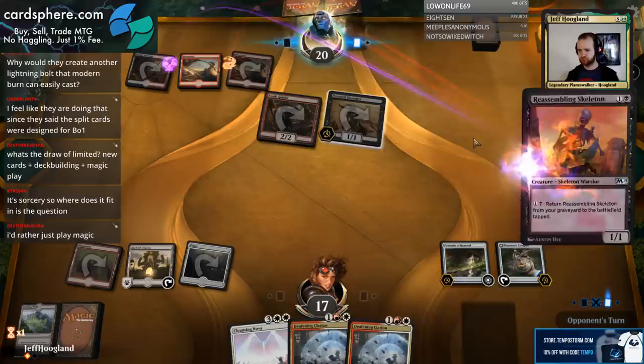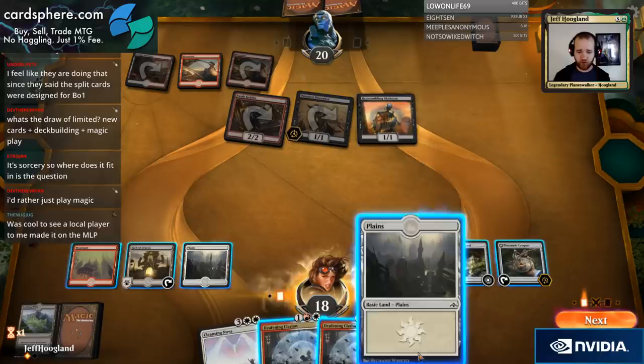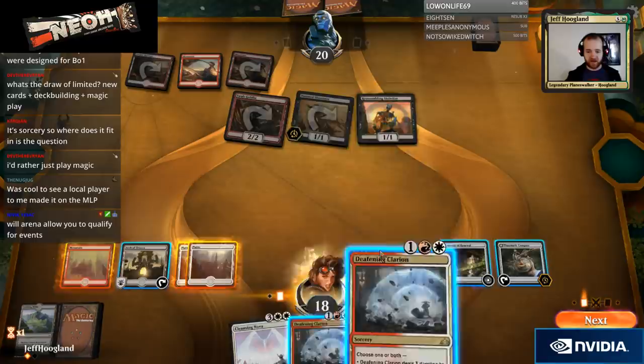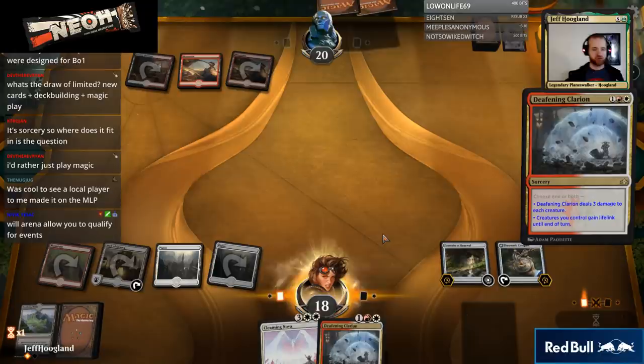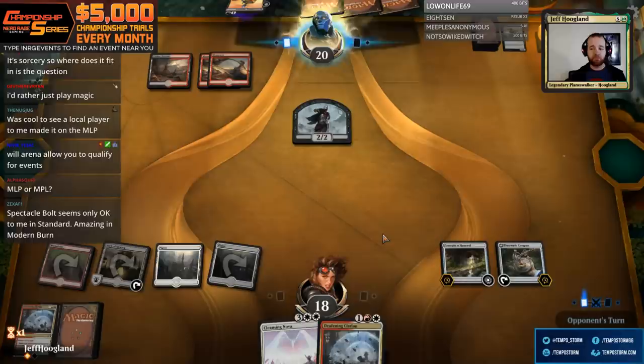I mean, some people greatly prefer playing limited to playing constructed, and that's fine. You've got to remember, one of the things that makes Magic great is that there are so many different ways to play Magic. Magic's great not because it's just standard or just modern or just limited. Magic's great because it's all of these different things. It's MPL, Magic Premier League, is the acronym that they're using.